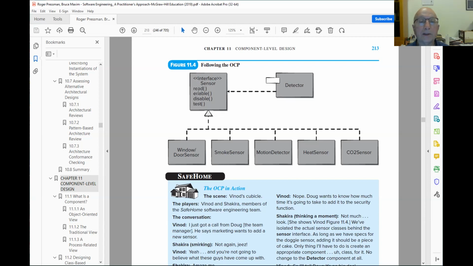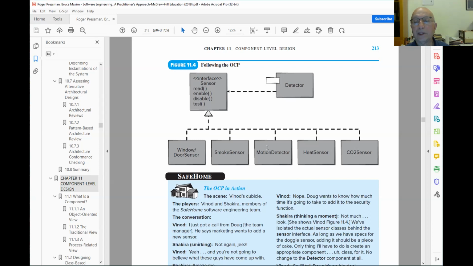You see, these are the methods available to users of the detector when they want to use the sensor interface. But anyway, the sensor interface is implemented in different ways, right? Door sensor, smoke sensor, motion detector, heat sensor, carbon dioxide sensor.